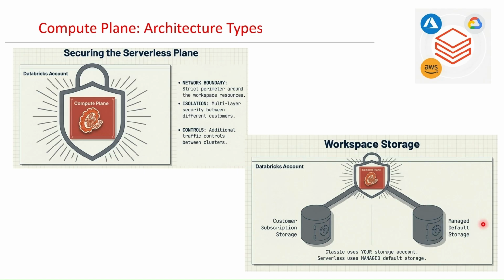This is the storage that the Databricks workspace uses to store system logs and Unity Catalog logs. It doesn't store your actual data here, but it stores the logs. So in the case of classic compute, this storage is in your Azure subscription, whereas in the case of serverless compute, it's at a managed storage within the Databricks ecosystem. So classic uses your storage account that is in your subscription, whereas serverless uses managed default storage.